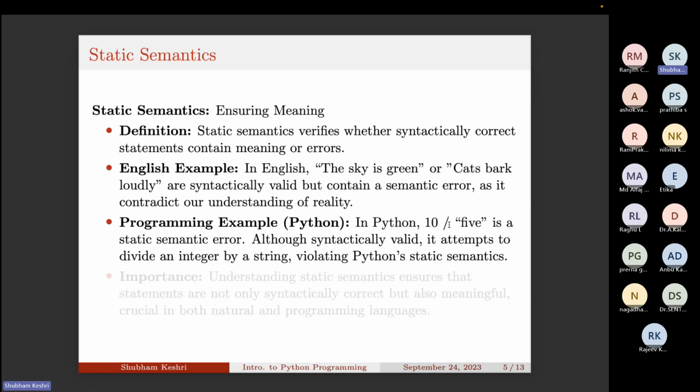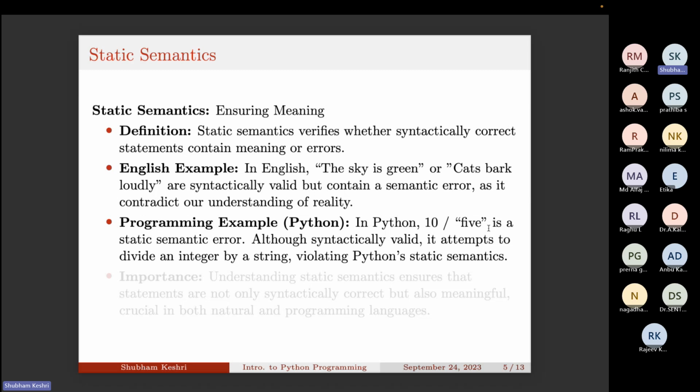But 10 divided by 5 is a static semantic error. So you see, this is correct in a sense of syntax. So this is the correct syntax: operand, operator, operand. So this is correct when it comes to syntax, but it is not making sense. So it is static semantically wrong.